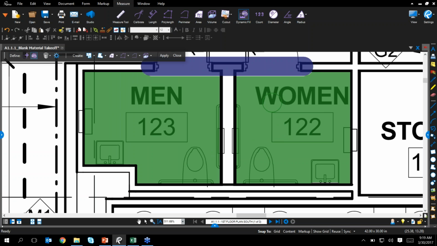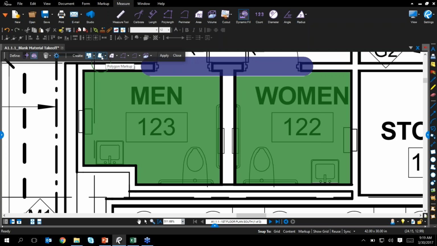So now what can we do with it? Well, we can create a number of different things from that. So firstly, I can create spaces. So let's go ahead and create a space, and we're going to name this space as restroom. If I can learn how to spell. There we go, restroom.